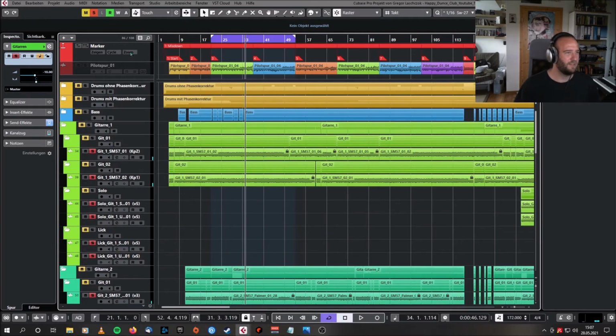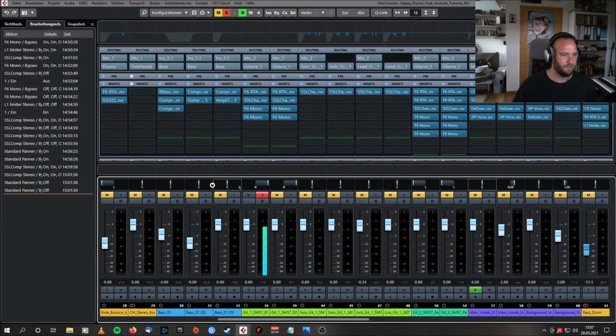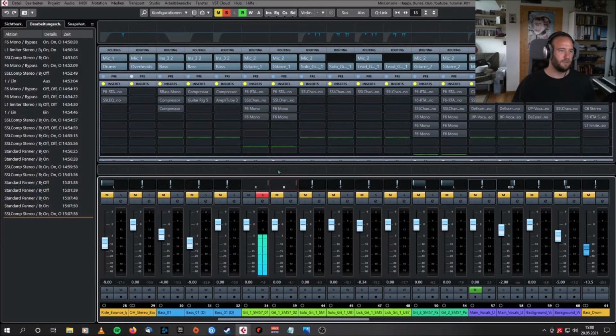So okay, maybe let's listen only to Colin's guitar. This is only one track. Let's run it into the center. Okay, now let's listen to the sound without any plugins. So this is the original signal I recorded with the SM57. I tried to use all the microphones I used and the DI signal with the amp simulation, tried to get a mix of them, but the best sound was achieved with only the SM57, which is a standard microphone for recording electric guitars.